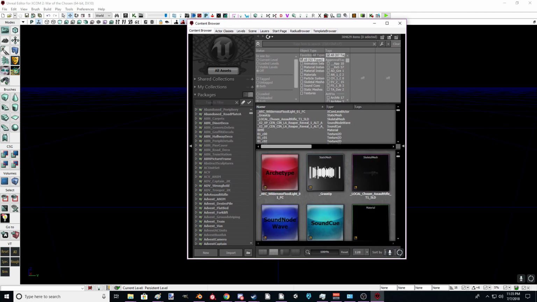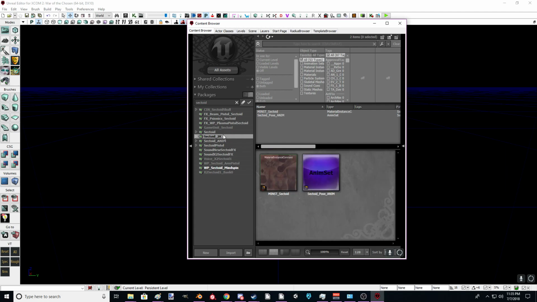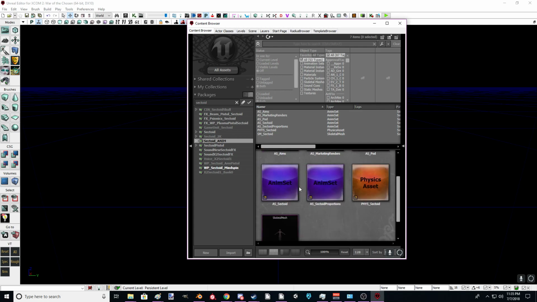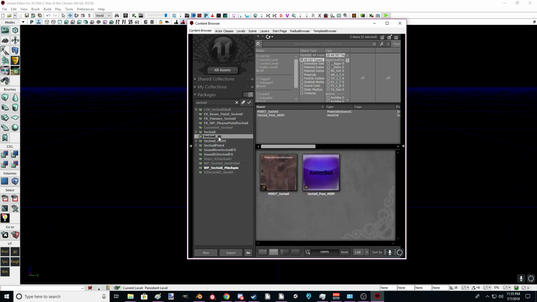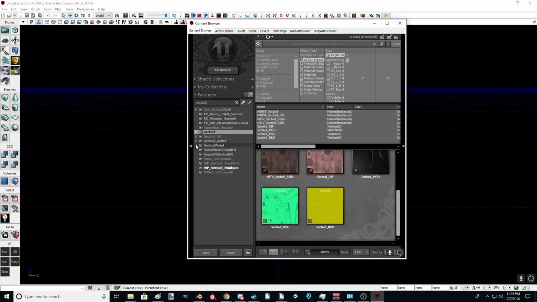So we're going to go ahead and look up Sectoid. And we will be looking for a skeletal mesh of a Sectoid. This looks like it right here. We're also going to want to find, I believe, the archetype for the Sectoid, if we can.